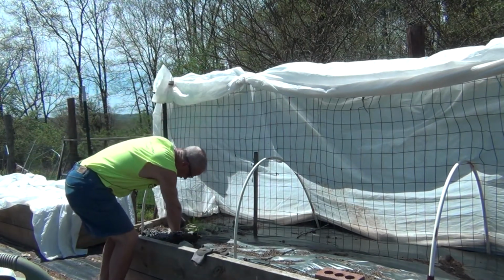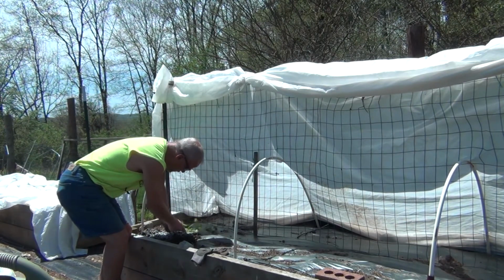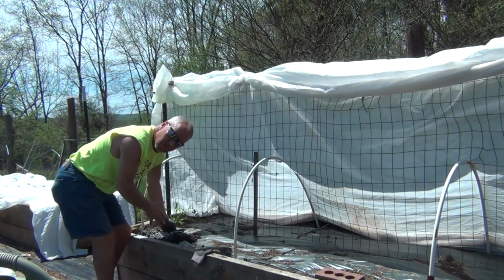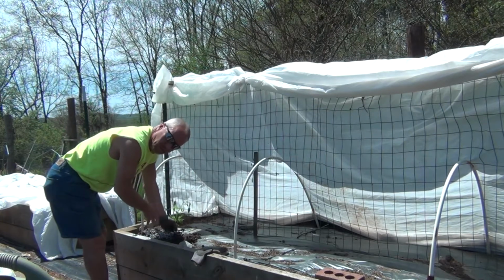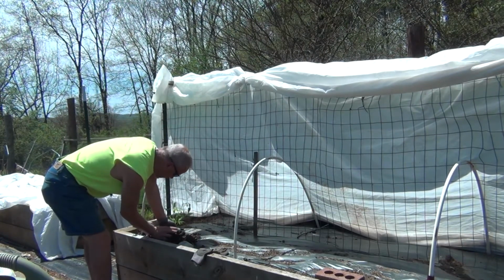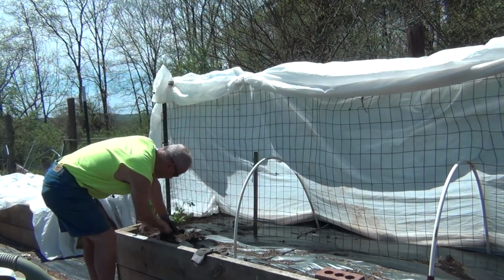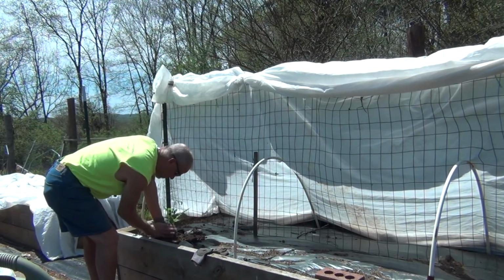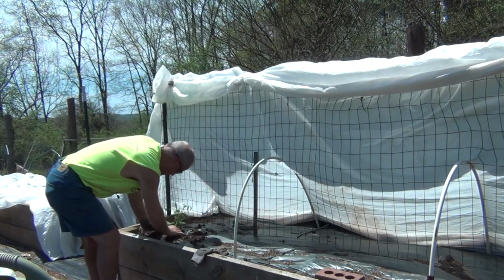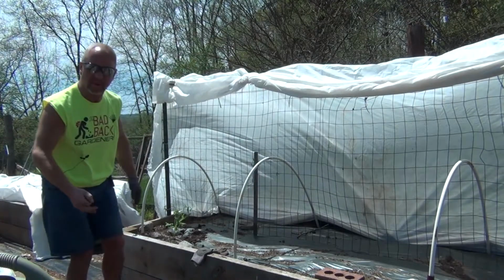So I'm going to put it down deep in the soil. I'm going to break out that little peat pot a little bit there. So I'm just going to leave about this much hang out. I'm going to gently fill in around the plant because you don't want to break the plant. They can be very tender. So we'll take the fill-in dirt here and just gently fill in around that. Yank it down a little bit. That's what I'm going to leave out.